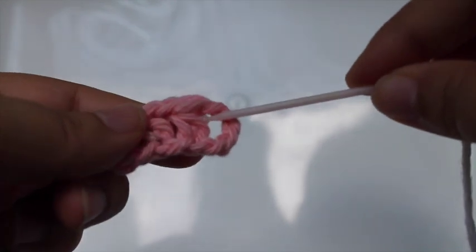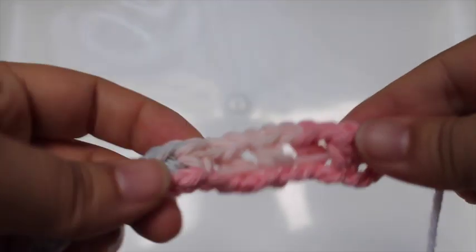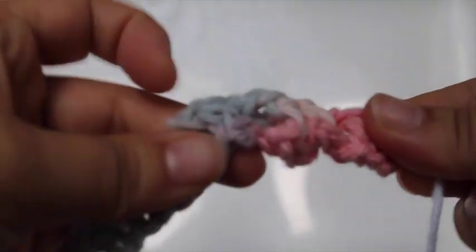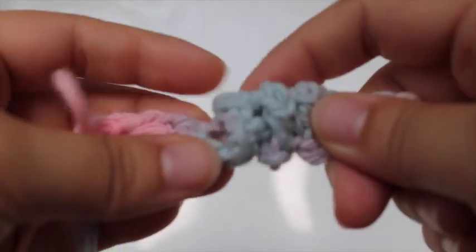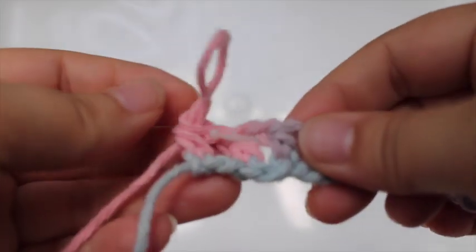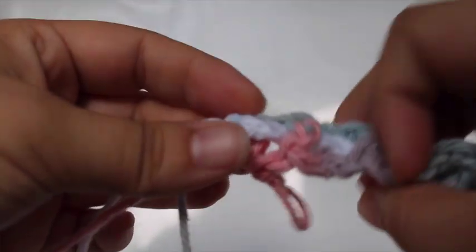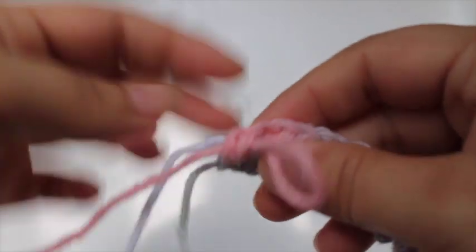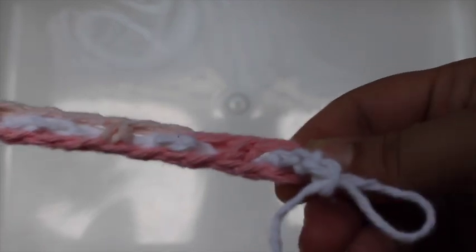Now take your beginning piece with your master color and weave your yarn needle in and out of the half double crochet and the chain one spaces, just like this. Weave it all the way through until you get to the other end. And then pull it through. When you pull it through, line up your two beginning knots from both your pieces, pinch them together, and then pull your piece until you have about three chains sticking out at the end here.